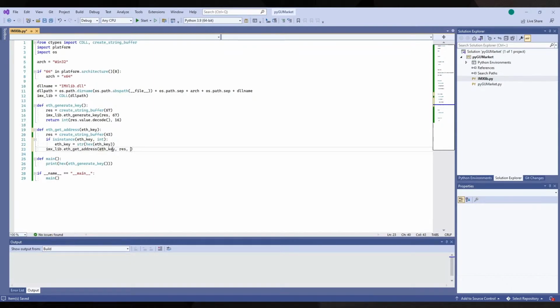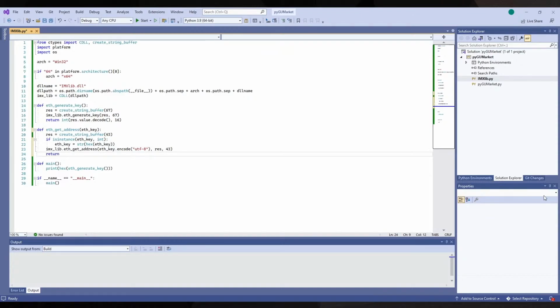Res 43. Oh, and this is not gonna work. We need to encode this into a byte string, because it's not gonna know what to do with the Python string, so we need to encode it into a byte string, which then can be passed as a C string to the actual library.